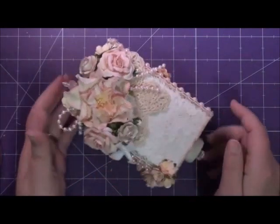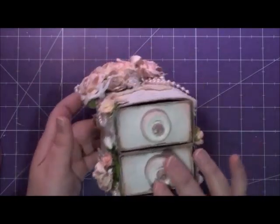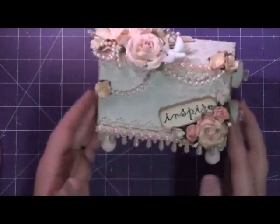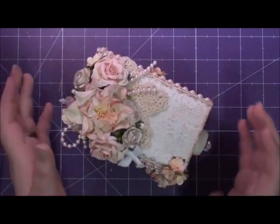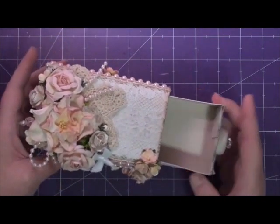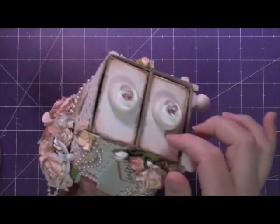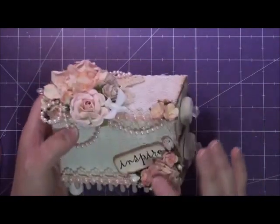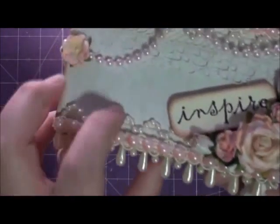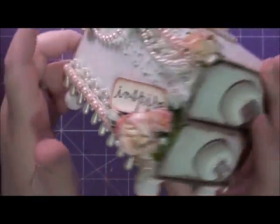And this is an altered double-decker matchbook unit. And you can use it for whatever you'd like. I don't have a plain one with me, but it's basically a matchbook, or a matchbox, and I put two of them and glued them together. So if you can see, there's two that are glued together. And then you cover it with some pattern paper, and I'm not sure if this was Kane Company or The Paper Studio. I can't remember, but you can sort of see it. It has some script on it.